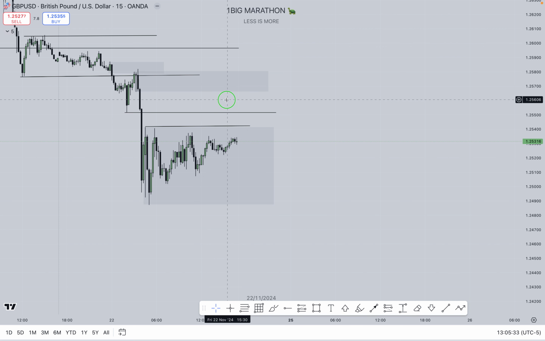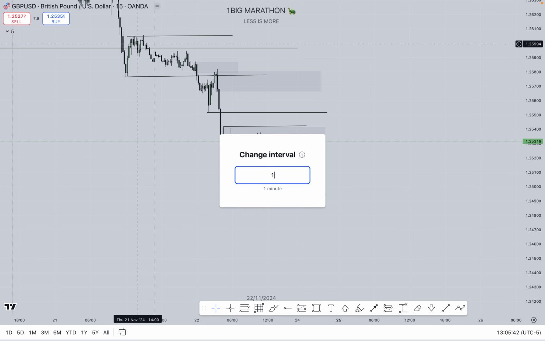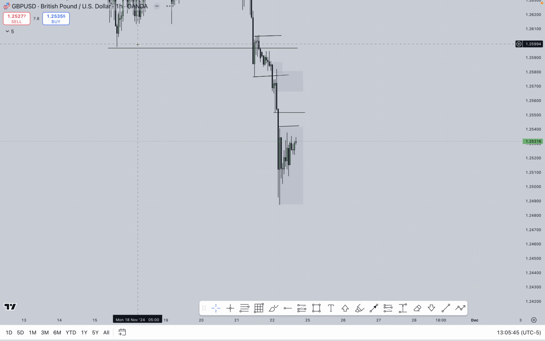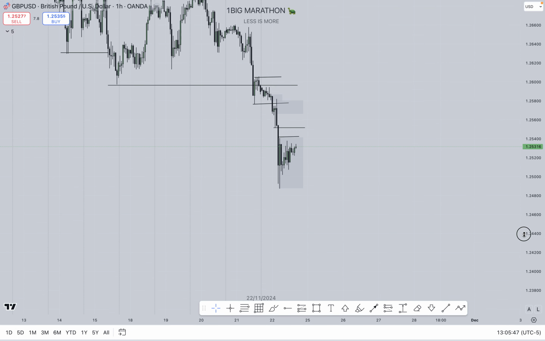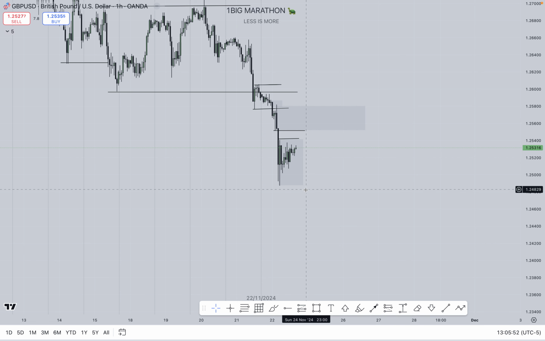So this is the plan I'm looking out for on GU. I have this range here, I have this nice beautiful fair value gap here. Now back on the 1 hour, it will be more clear and simple, no stress. So this whole area here should be an area whereby you are looking for price action because we have liquidity being engineered here. Expect price action, and don't be surprised if Monday comes up and you have a spike up here and then a failed swing and it comes back.